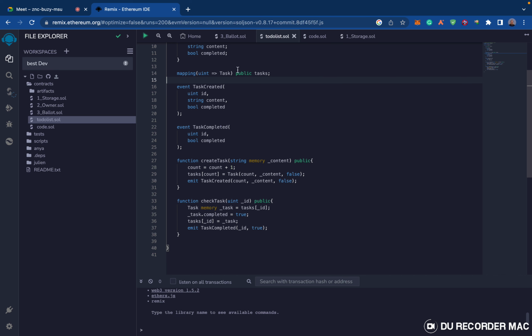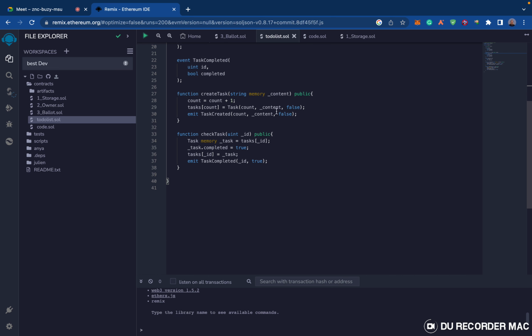So now in this one, let's say the event task created is a trigger, and the event task completed is another trigger. Now I want to create a new task. I put in, okay, my task number 4, I want to wash plates. And this is, have I completed it, yes or no? That is basically my task. And that trigger is like, when I complete it, I want to say, oh, number 4, I have completed it, and that's true. This is another event. These are ways of tracking. One was creating an event, another one was completing an event.